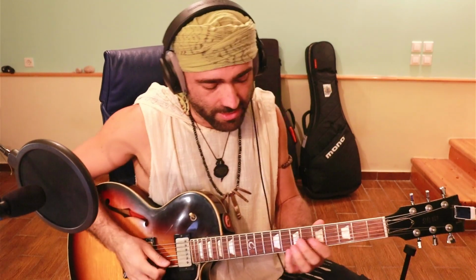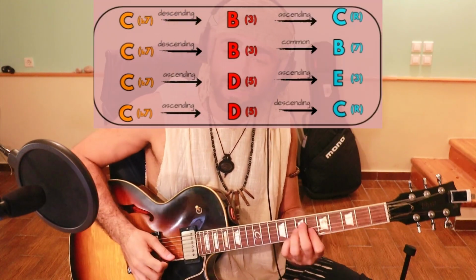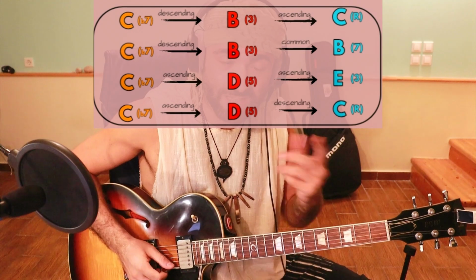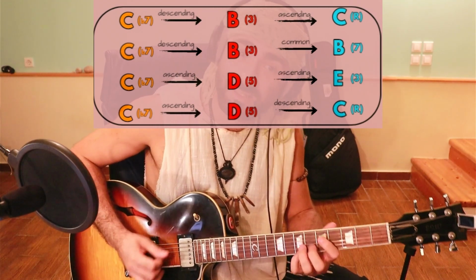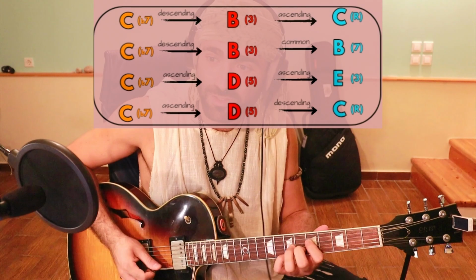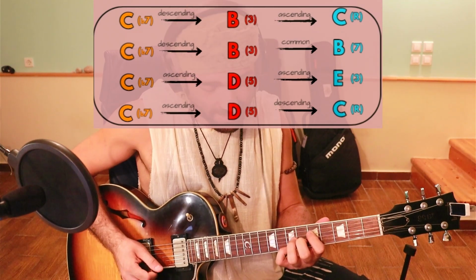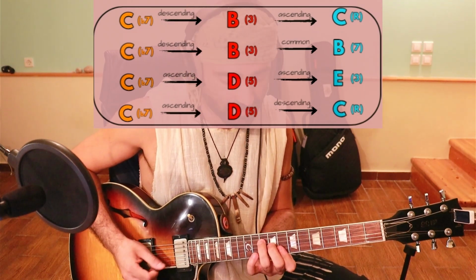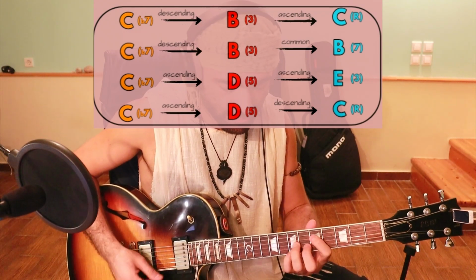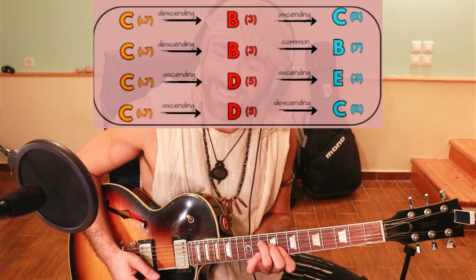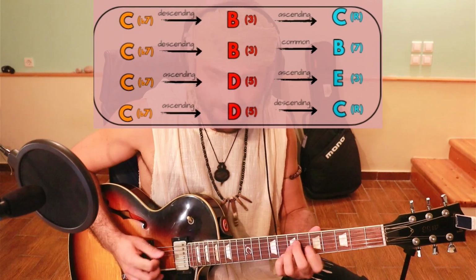So last one, because it's beginning to get too analytical and I don't want this to turn into like a rocket science theory class. So C, the minor 7th of the D minor, pulls back to the B, the major 3rd of the G dominant, and pulls up to the C, which is the root of C major. So listen to this. Very, very standard.